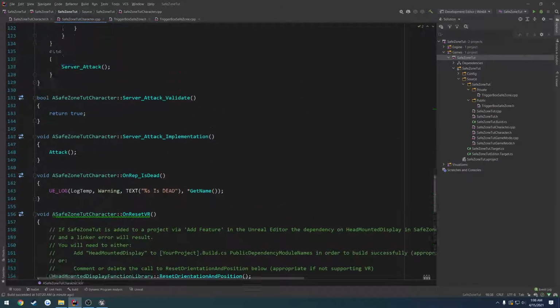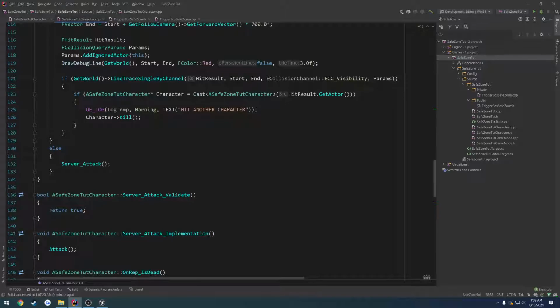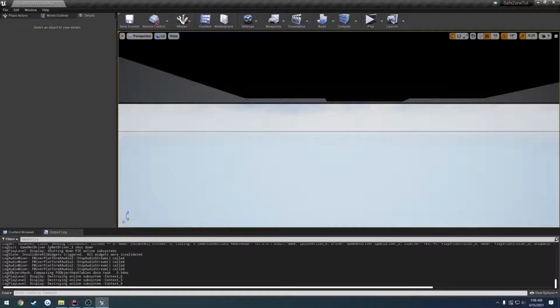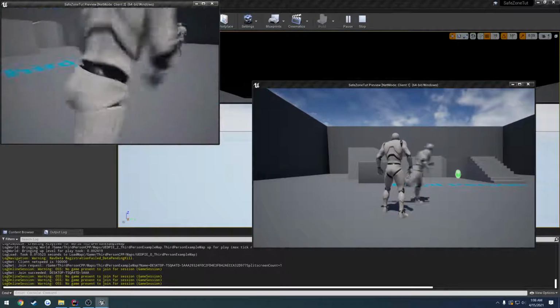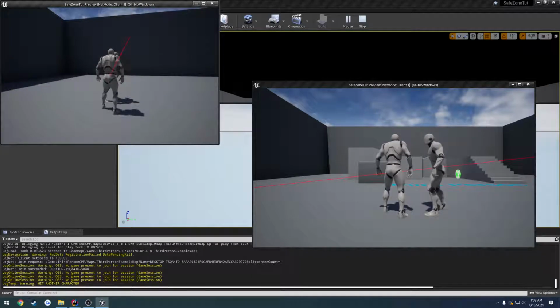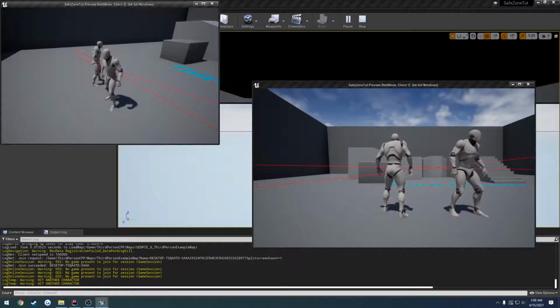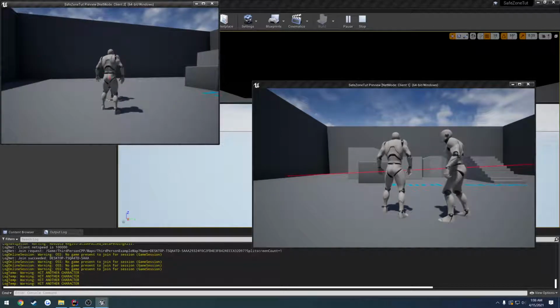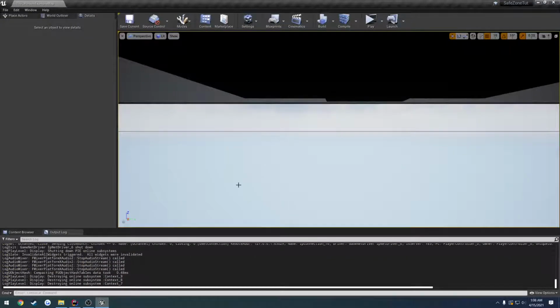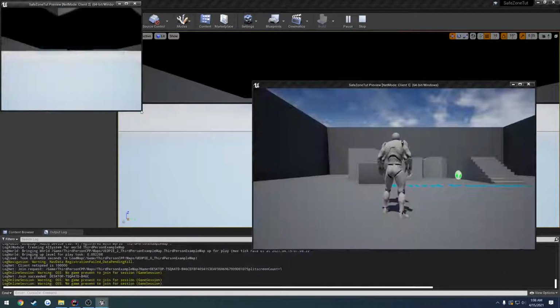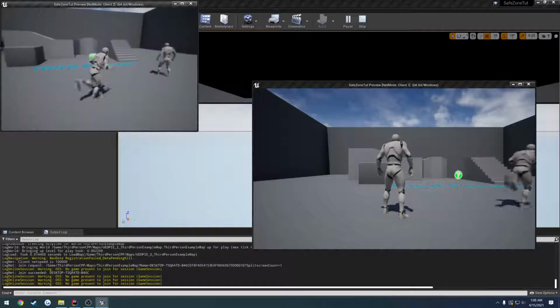Let's see, we have our OnRep. So that should actually be firing, unless it's just not showing up in the log for whatever reason. And we might actually be in the safe zone, so that potentially could be why.